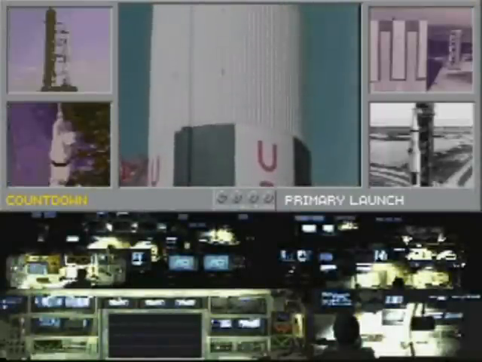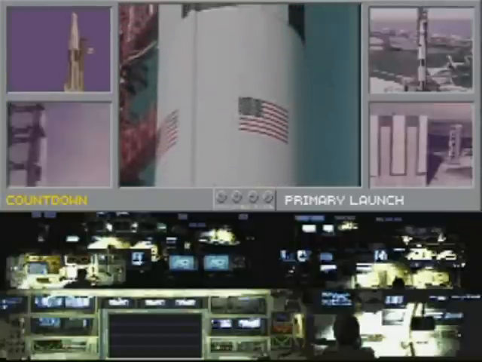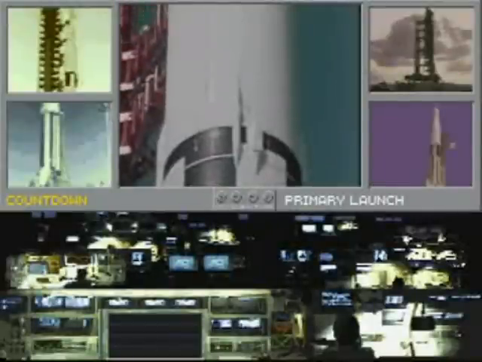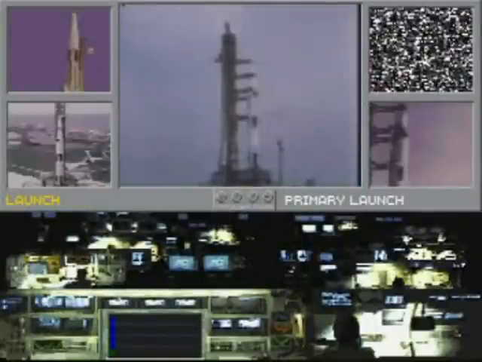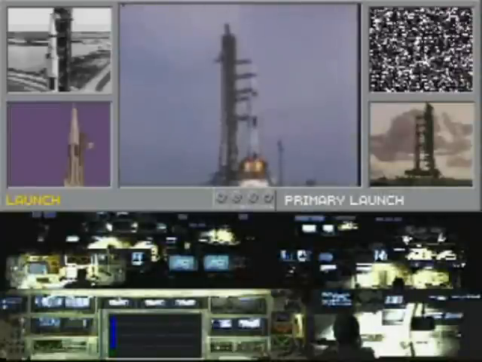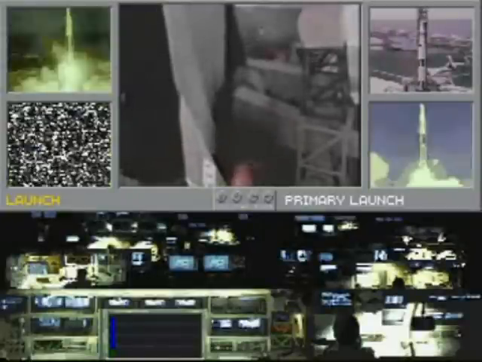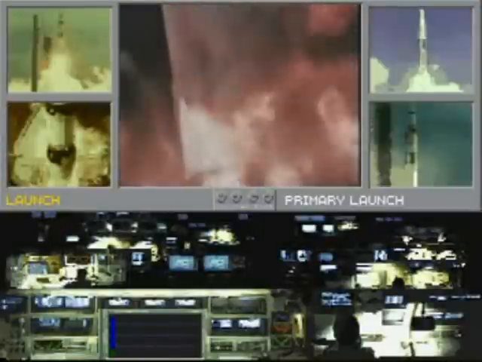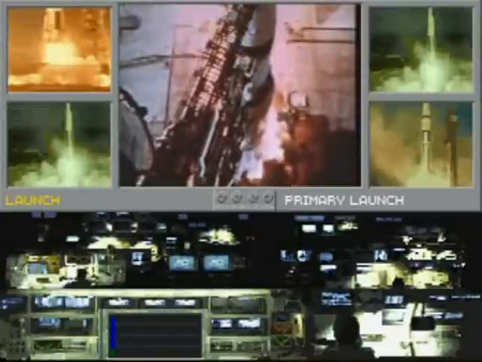15 seconds. Guidance is internal. 12, 11, 10, 9. Ignition sequence starts. 6, 5, 4, 3, 2, 1, 0, liftoff. We have commit. We have liftoff. Liftoff at 7:51 a.m. Eastern Standard Time. Bird is go. You are clear. Correct orbital seconds.